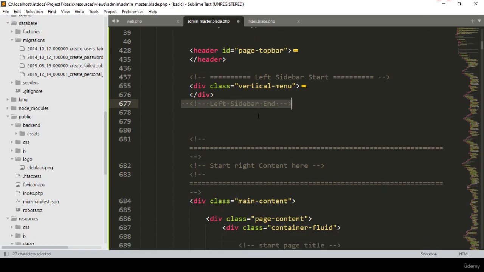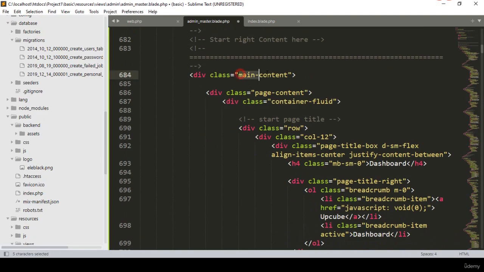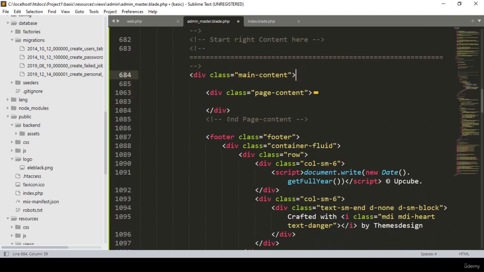Okay, so that is our another part. You can see there is a main content part. Okay, so that is a main content. I want to minimize it, and you can see it's now displayed as the end of the page content. So that is actually our main content. Okay, so now that is our total content part. I want to take it.